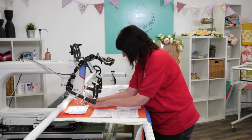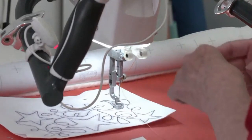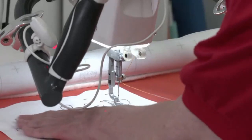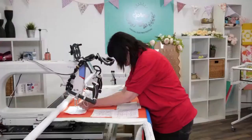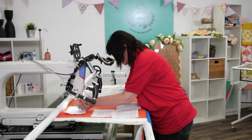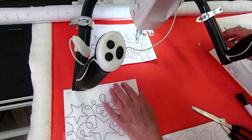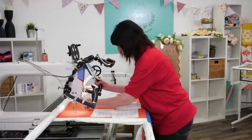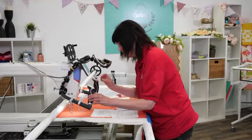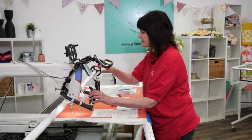Now, if you liked how you did your free motion design on that and you wanted to use a little bit of chalk pounce to pounce in the holes and to give you another little lines to use, or you can use some pins and chalks as well. So what I'm going to do now is I'm going to take this paper out and I'm just going to pull my thread up. I'm going to bring this right back. Okay, where are we? All right, right here. I'm going to slow my machine down just a little bit, okay?